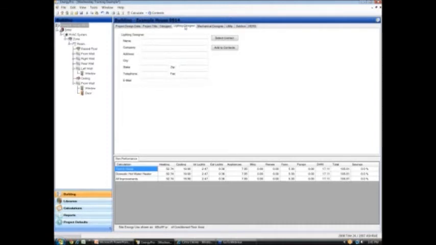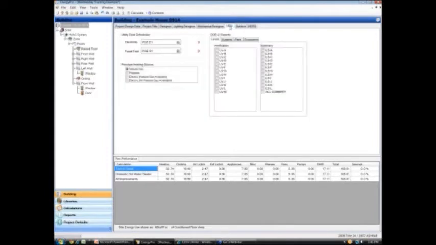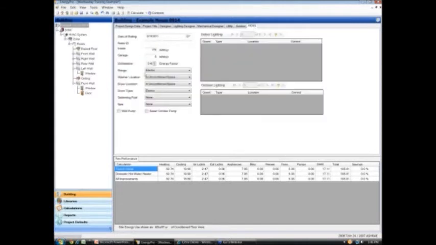Lighting designer, we're not doing lighting. Mechanical designer, you guys, I don't care if you have an ME doing your mechanical design or not. It's not an issue here. Those are non-residential Title 24 issues. The utility, we probably do need to talk about the utility because of utility cost. Outdoor lighting zones, that's a non-residential Title 24. Here's our appliances and our indoor and outdoor lighting. We're not using this in this program.